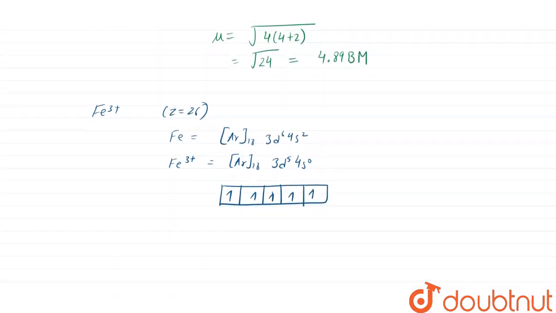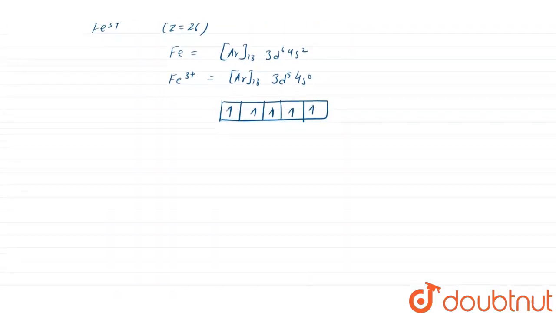The value of spin only magnetic moment μ is equals to square root of 5 into 5 plus 2, which is 5 into 7, and this will be root of 35, which comes out to be 5.91 BM.